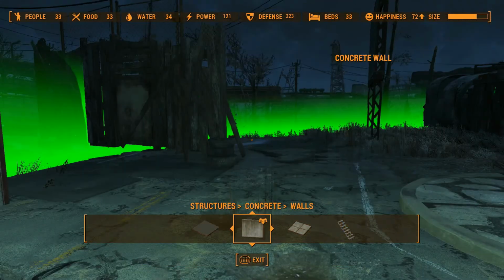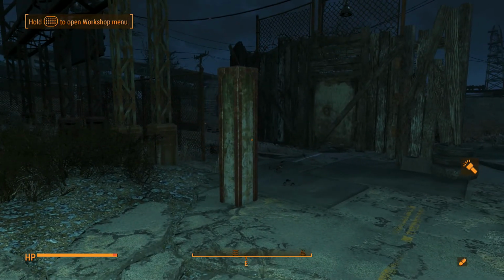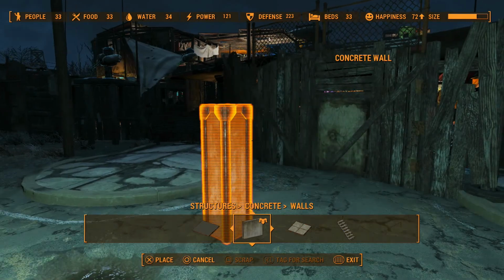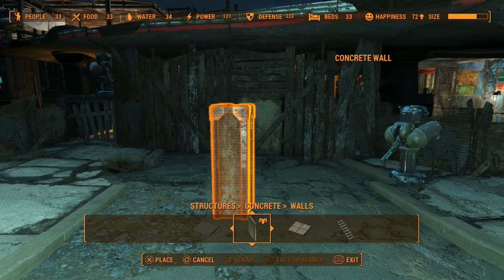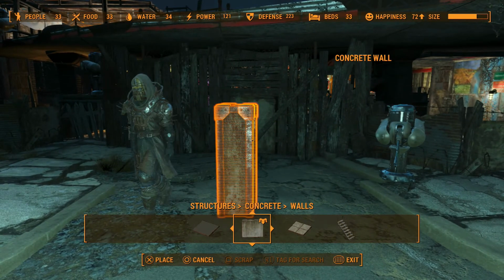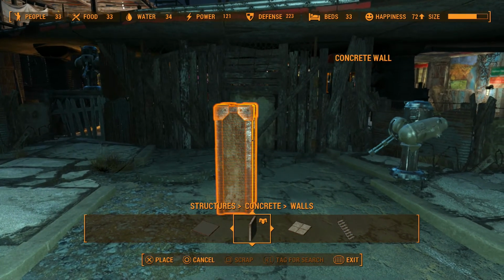I'll actually quick save it. Quick save. I know quick save isn't a reliable method of saving it, but that's the point when you add in more general stuff to quick save. So you want the gate to be level with this guard post. Level with the corner of it.